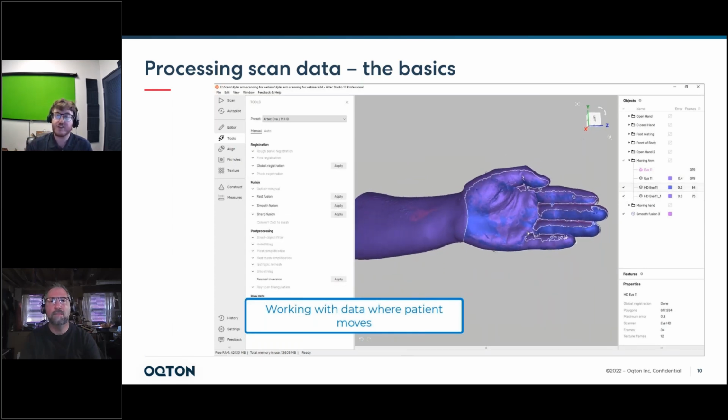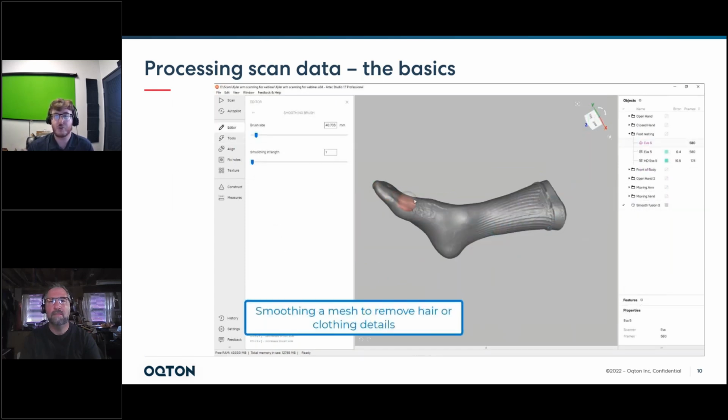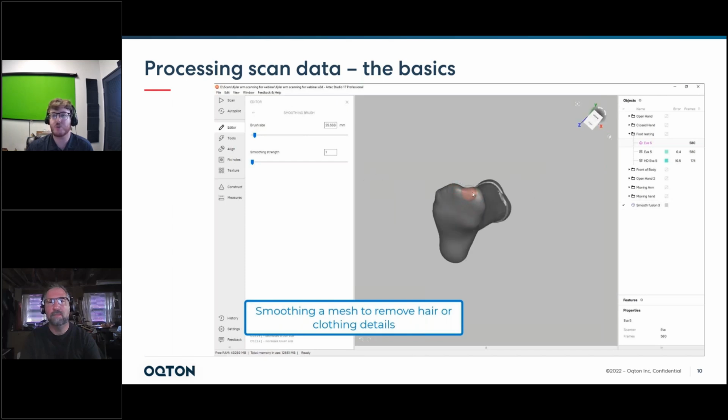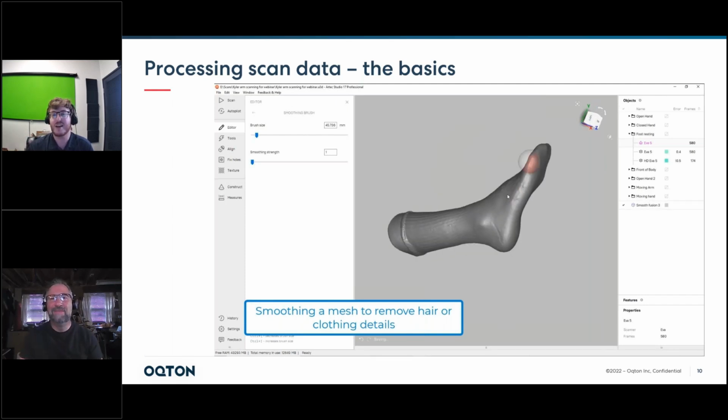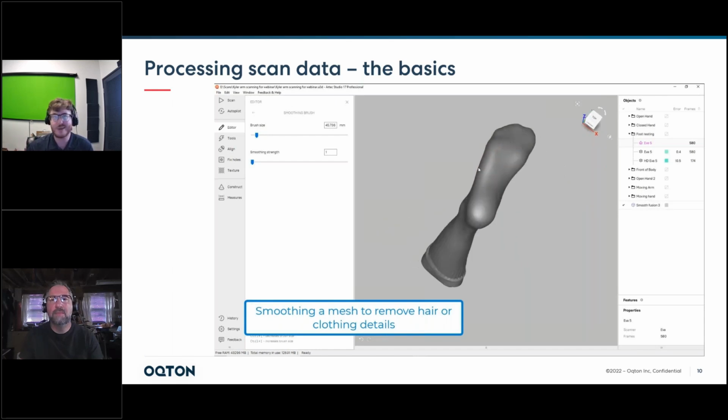So this is working, we've created our mesh, but what we can also do is a little bit of post-processing. What I'm doing right here now is, that's the foot of the scan with the sock. Socks have some texture on them. We don't really want that to be translated into the modeling side of the process. So I can smooth it out essentially. We're taking that mesh file, taking a smoothing tool, and getting rid of some of that texture on the sock.